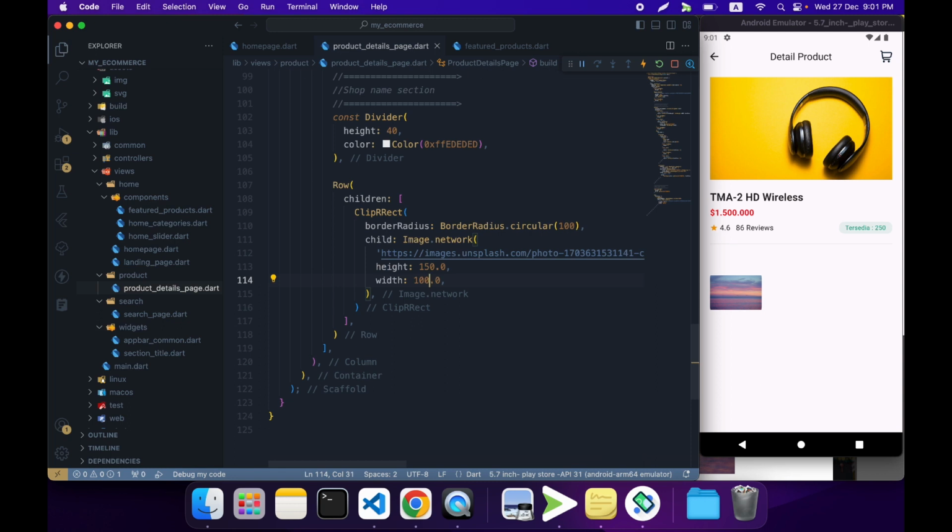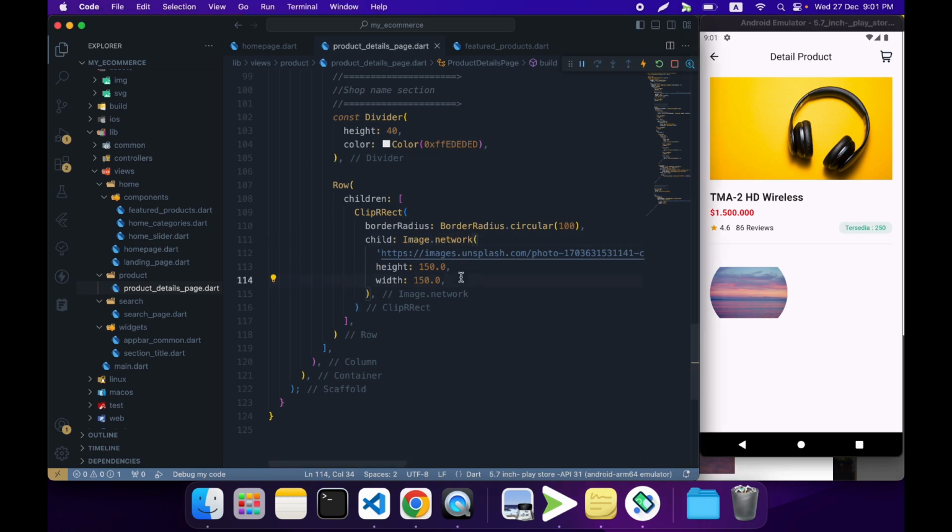So one thing you always have to do if you want to use a perfect circle, you have to use the same height and width. Let us do that. And as you can see, the top side and the bottom side doesn't look really circular, and that is because our image is not filling the entire radius.